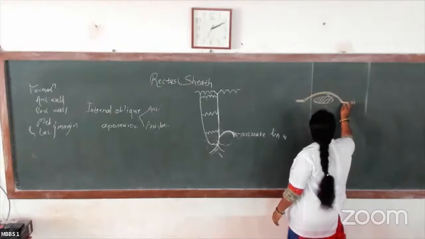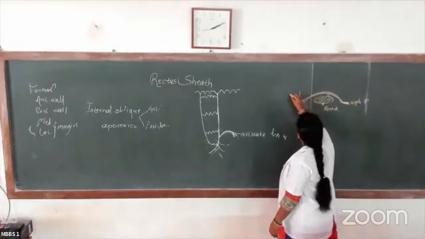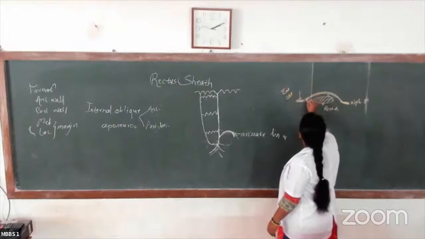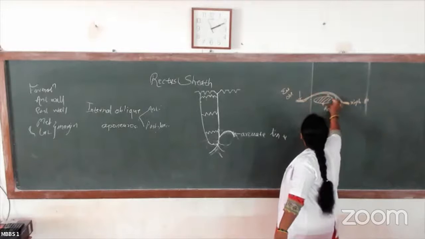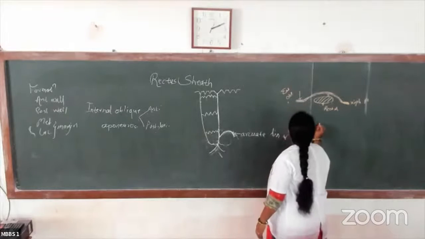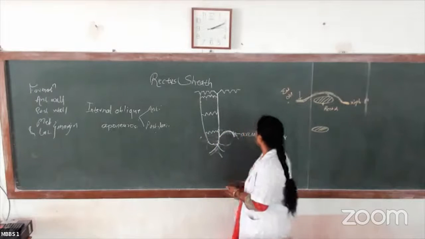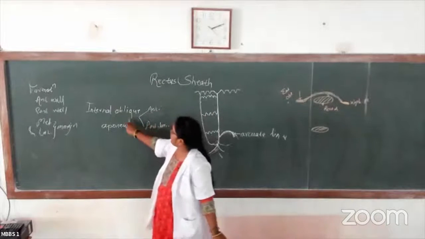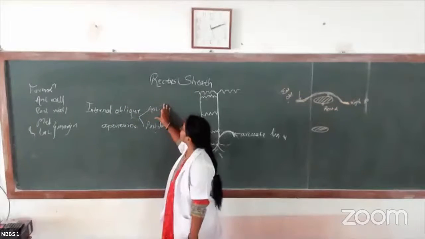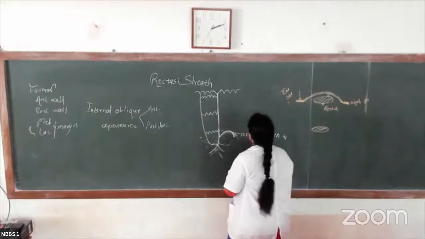This is the xiphoid process. This is the rectus abdominis, and this is the external oblique and its aponeurosis. So, above the costal margin, the anterior wall is formed only by the thin layer of the aponeurosis of the external oblique muscle. Now the anterior wall between the costal margin and the arcuate line is thick and is formed by the anterior lamina of the internal oblique muscle and the aponeurosis of the external oblique muscle. So it is thick as compared to the upper part of the anterior wall.